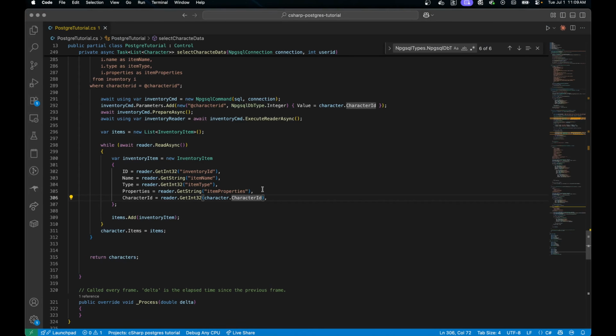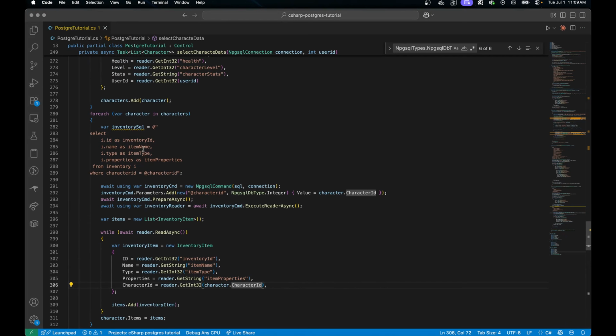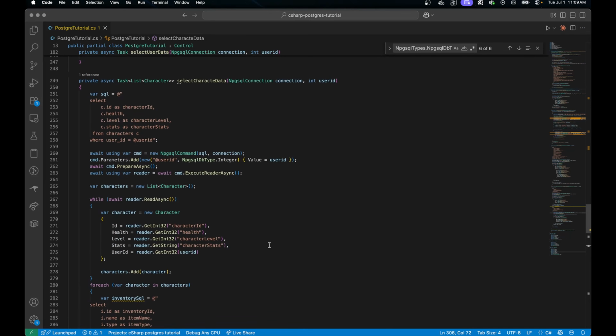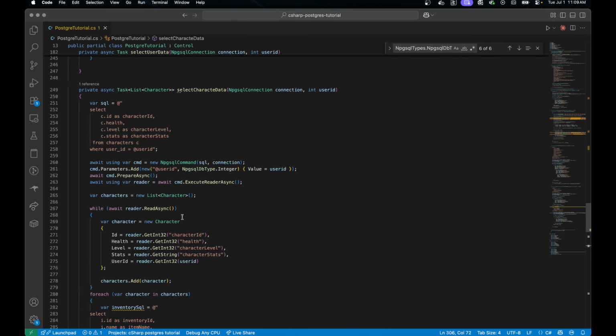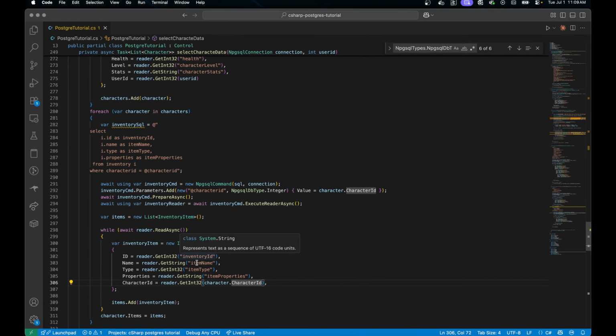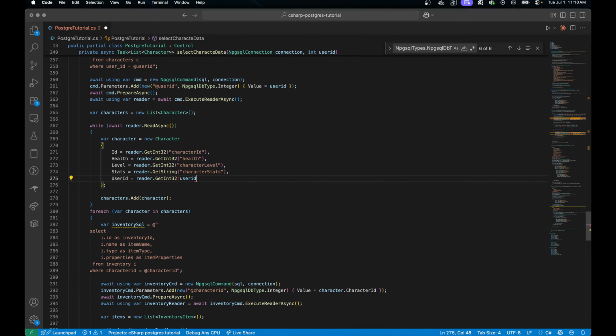So what this means is basically we're only returning a few things and then we are expecting to have additional items than what we are returning, more or less. So let's take a look and let's see potentially what it could be. We have ID, health, level, and stats. So that should be fine. And then here we have item, item name, item type, item properties, and then character ID. This is why we're having an issue right here. So we need to get rid of these guys because it's out of range, if that makes sense. So we'll pull these out.